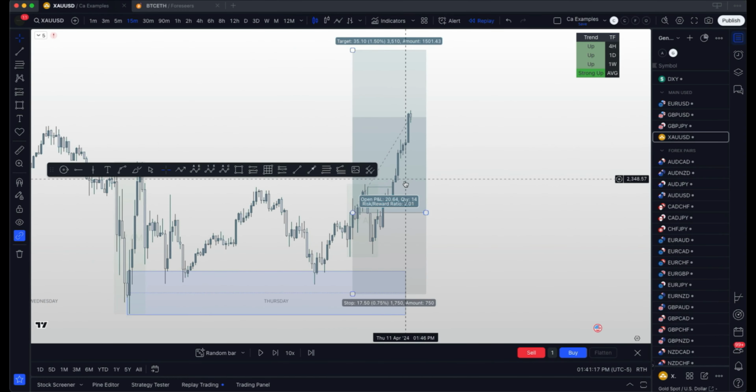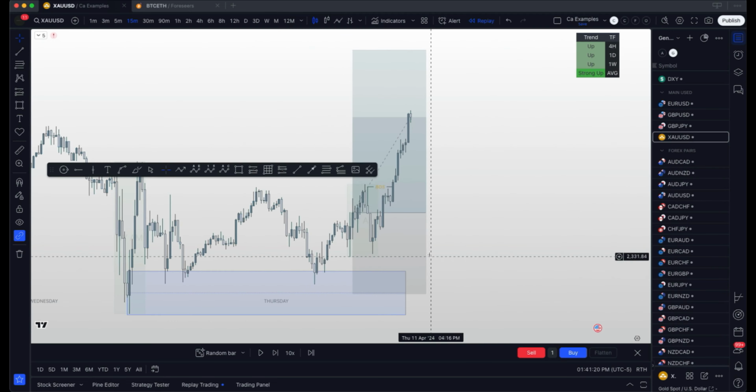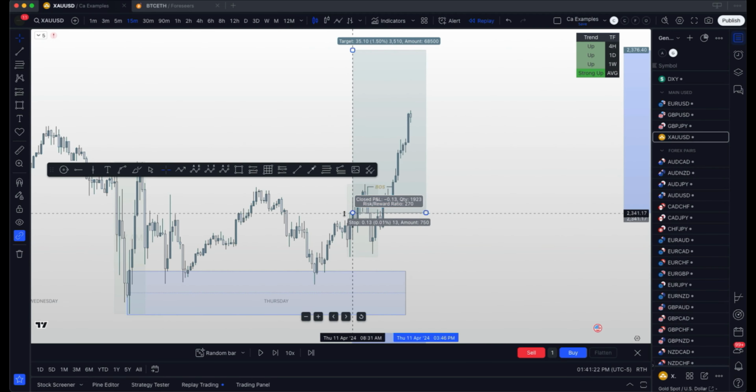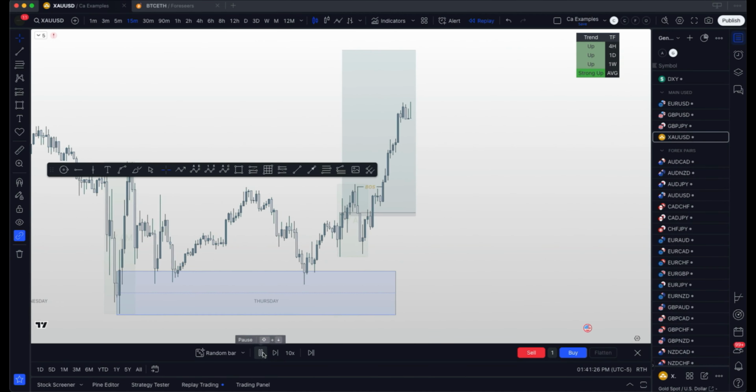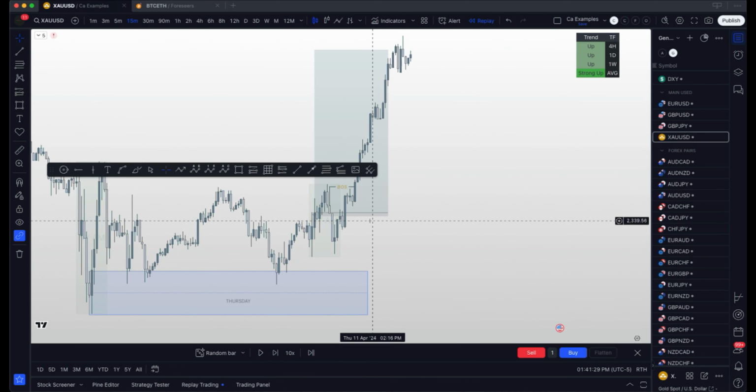Because this high was also broken right here, right? I still had a break of structure here on this one. So I guess it would be safe to sort of move it to break even. And let's see price move. Perfect. Okay, so that's just one example.